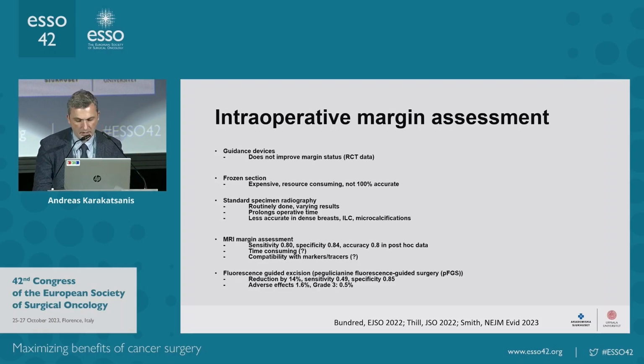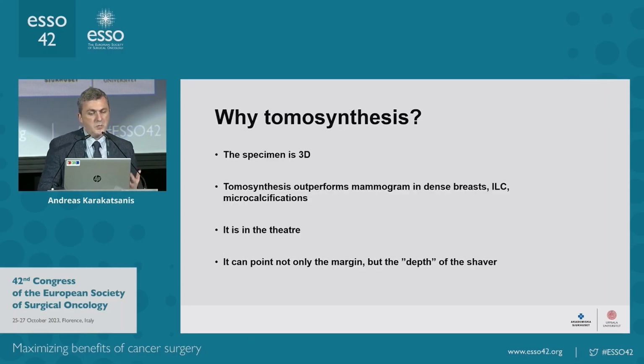So moving forward, why tomosynthesis? Ash touched on that as well. The specimen is 3D, and you need something that is three-dimensional to be able to tell you what things look like. The tomosynthesis in the diagnostic setting will outperform the mammogram in dense breast, ILC and microcalcifications, and this is the thing that we in real time want to know about when we're doing surgery. You need something that is in the theater, and not only the direction of the margin, but also the depth of the shaver. This is also a thing that is important to do.